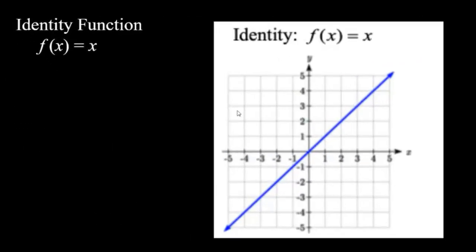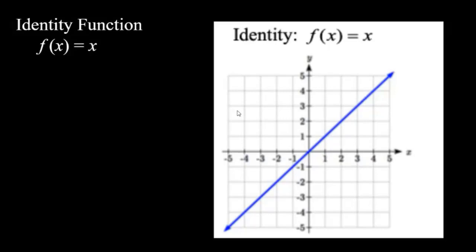All right, let's look at the identity function. What do you think the domain would be this time? Yeah, it keeps going. I mean, we don't see it, but it keeps going down and forever to the left. Keeps going up and forever to the right. So it keeps going left and right forever. The domain is negative infinity to positive infinity. It's all real numbers. What about the range? The up and down part.